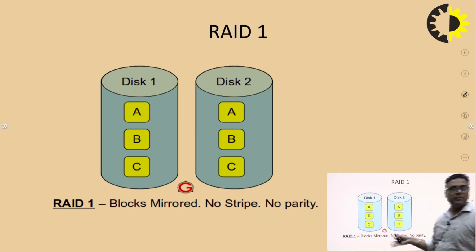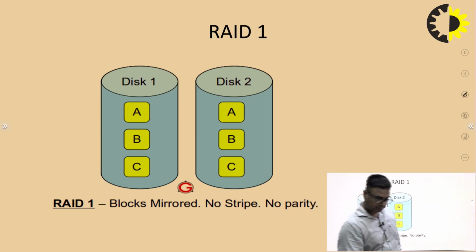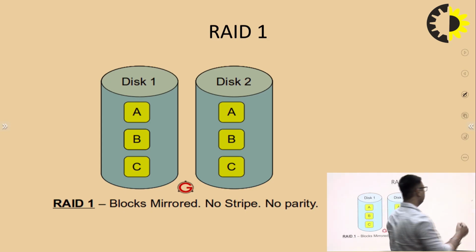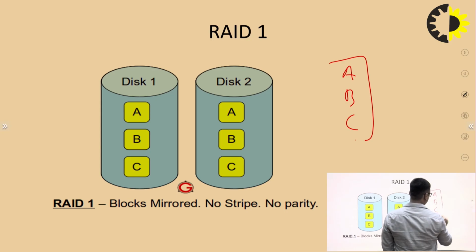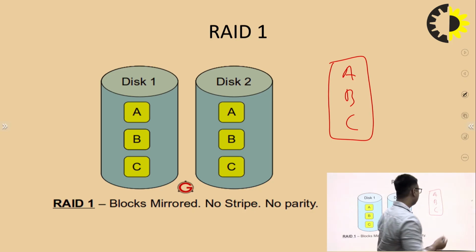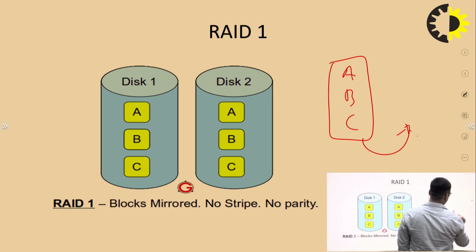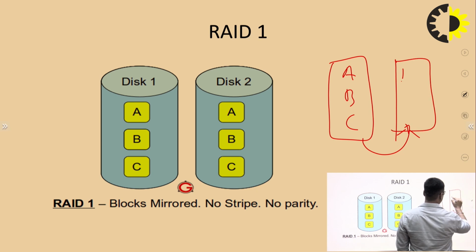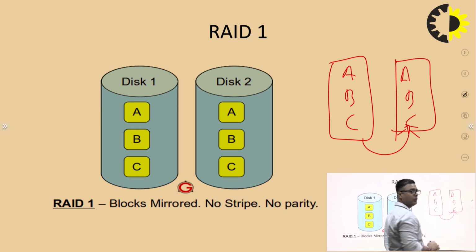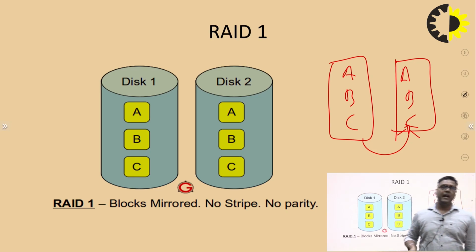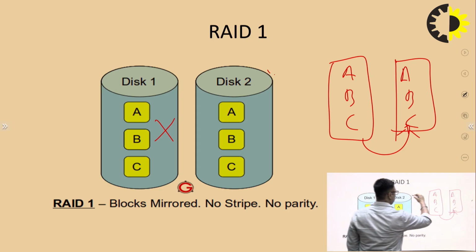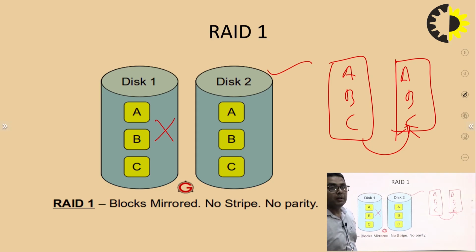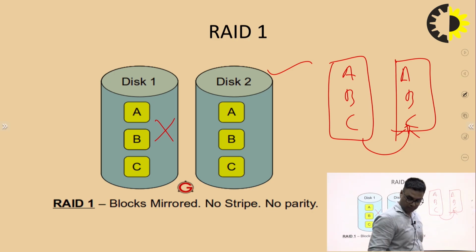Last time I discussed RAID 1. In RAID 1, basically a different data set: if you store any one disk, then generally you have to create a copy of the disk. So A, B, C are stored as they are, with no changes of data, in a different disk. Because if one disk collapses or is corrupt, another disk is available for execution without any problem, because my data is available.